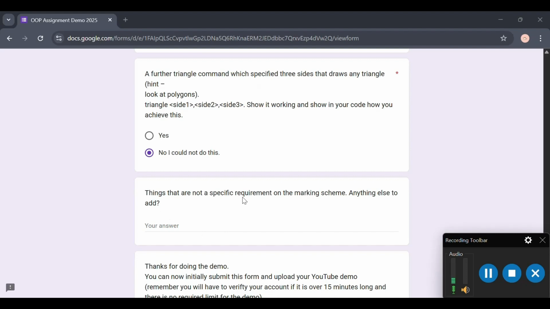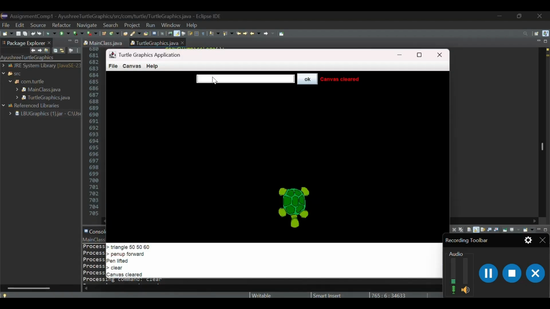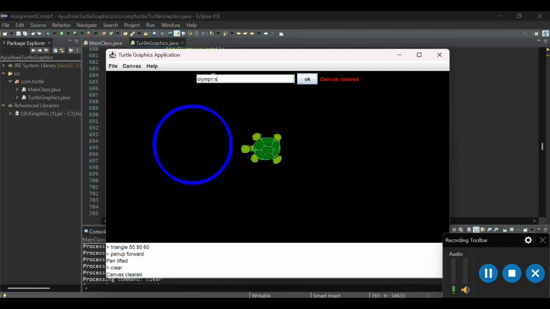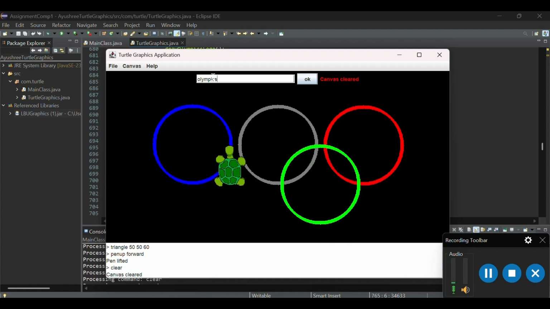The things that are not specified in the requirements or the marking scheme, anything else to add. One thing that I have added is, if I type Olympics, it creates an Olympics logo.